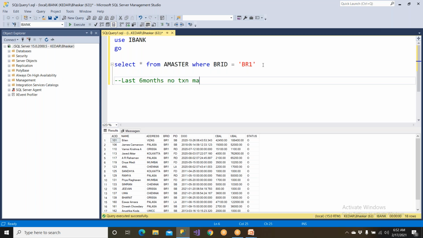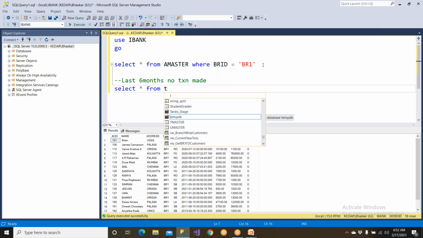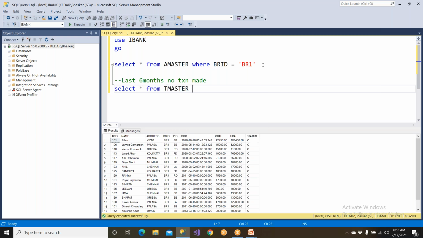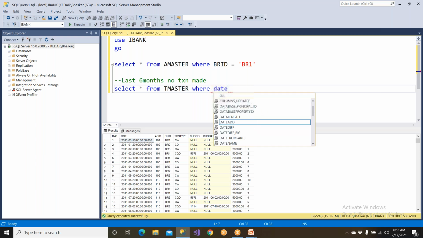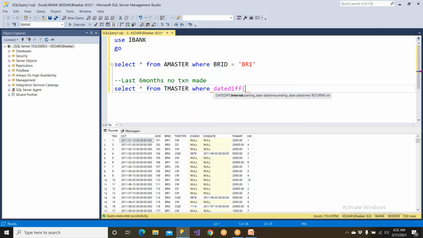So how do you do it? We have a select star from transaction table. When you go to the transaction table, I want to know who has done a transaction in the last 6 months. Last 6 months means DATEDIFF, month, comma, date of transaction, and GETDATE, less than or equal to 6.